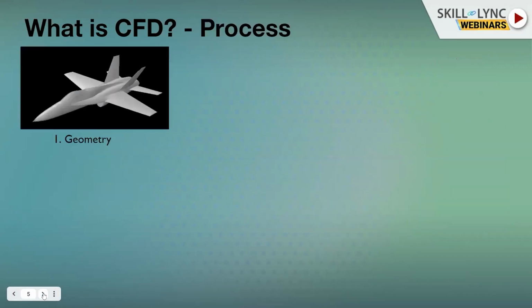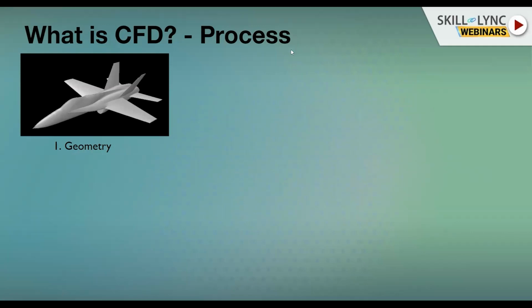Yeah. So what are the processes involved in CFD? The first step is the geometry. When you start doing CFD application work, the first thing is the geometry. We have to develop a geometry, or a designer would provide a geometry, and we have to do the cleanup of the geometry. It's quite a difficult task, and it consumes a lot of time. And there are a lot of softwares available to do the cleanup. So that is the first step.